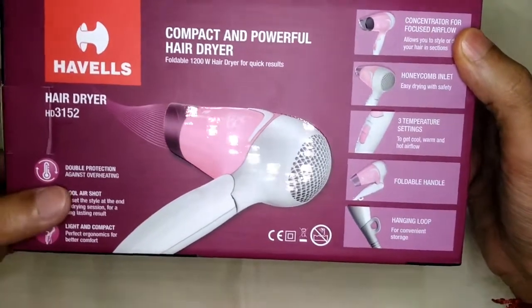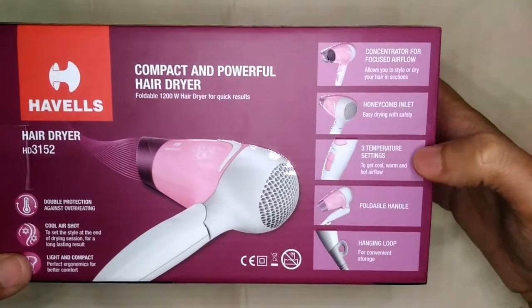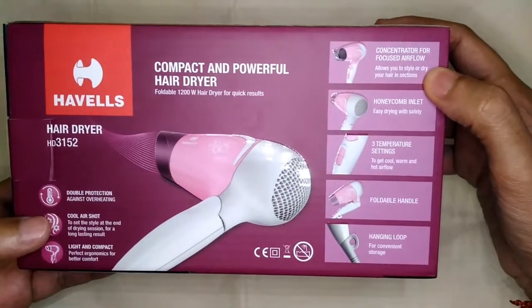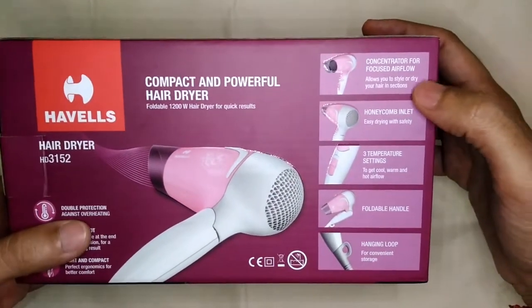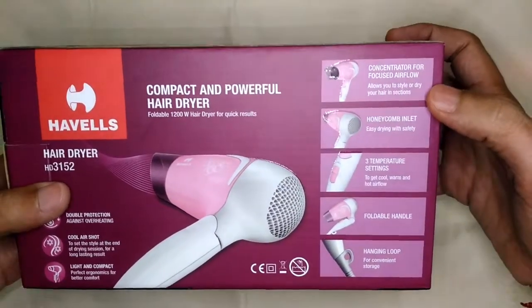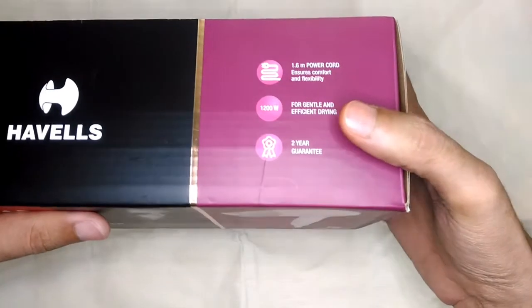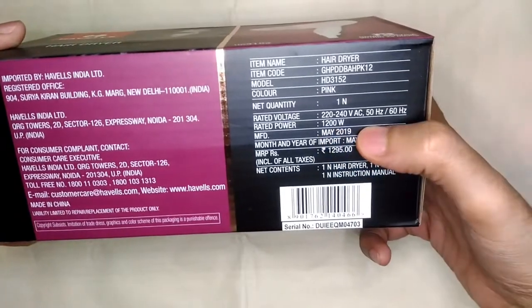Compared to the HD3201, this one also has the 3 temperature setting, but there is a difference which I will explain while testing this one. So these are the features. It has cool air shot, which that one also has, and double protection against overheating. Almost every branded hair dryer will have that feature, or overheat protection feature. Foldable handles, and these are the sides of the unit, Havells, and 1.6 meter cord and 2 years guarantee, where it mentions, it says 1200 watts right here.